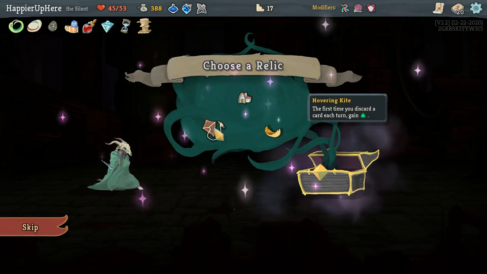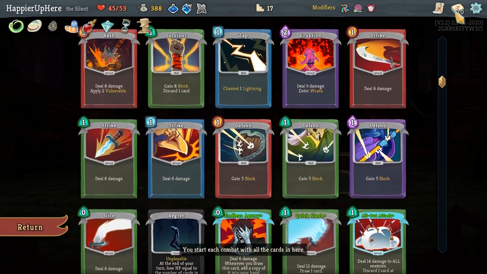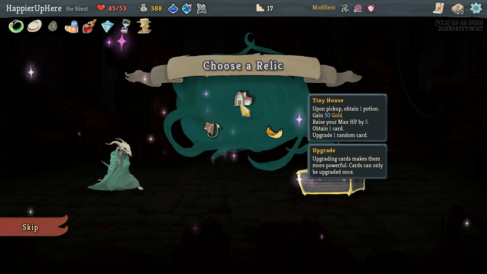All right, and then here, I don't discard things enough. I just have the Survivor and the All Out Attack that discard things, right? So I don't think that's worth it. The hovering kite, I mean. Tiny house, I guess. Yeah, not a big fan. Let's go with the tiny house.